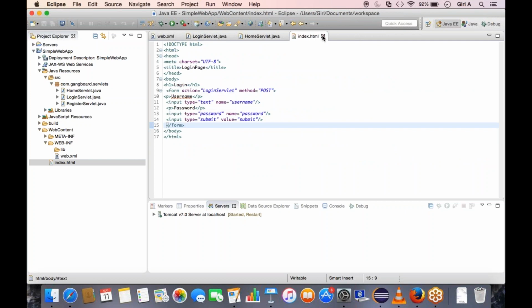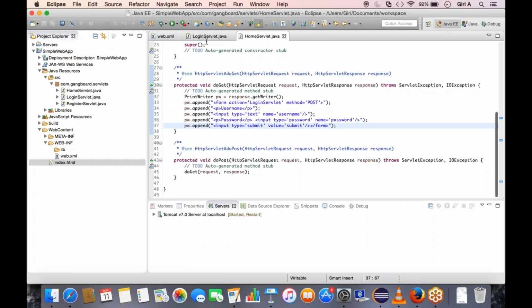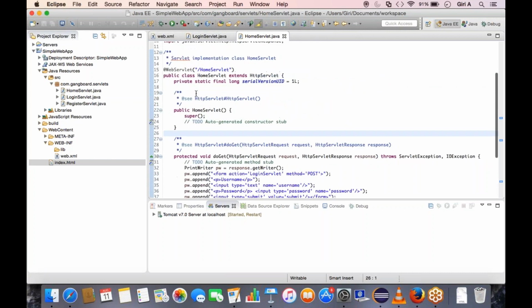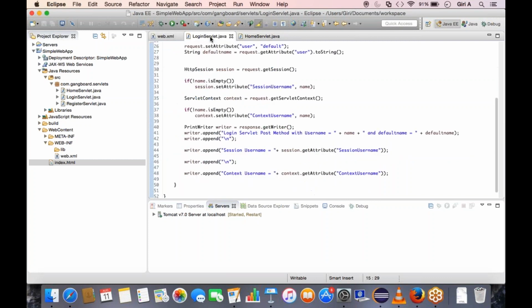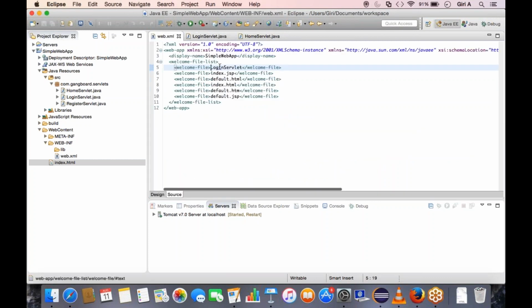Okay, so let's leave this one now. And this is a home servlet. And we know this is the URL to access this. Just put that in web.xml.